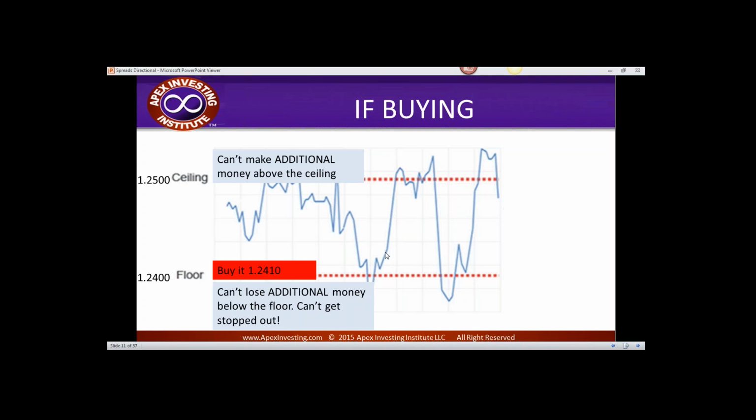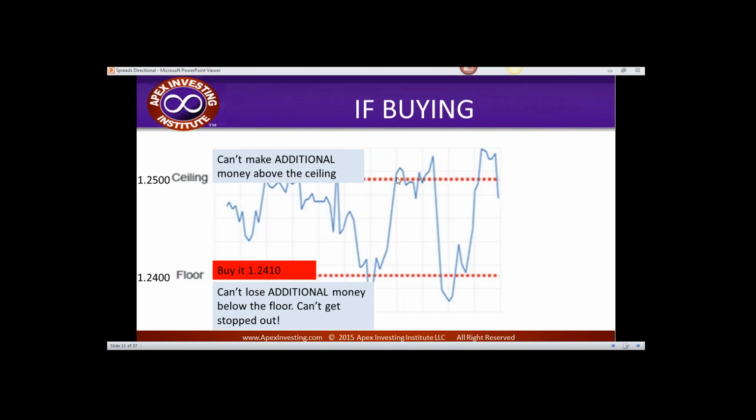Because what's the most a binary can be worth at expiration? 100 bucks. It can't go past 100 bucks, no matter what the market's doing, right? So you buy it for 70 bucks, market's going up, you were right, you're happy, you're winning, you made 30 bucks. But what did the market do? Kept going and going and going. On the spread, how much did we risk when we bought it for 24.10? We risked 10 bucks. What do we make on it? 90.